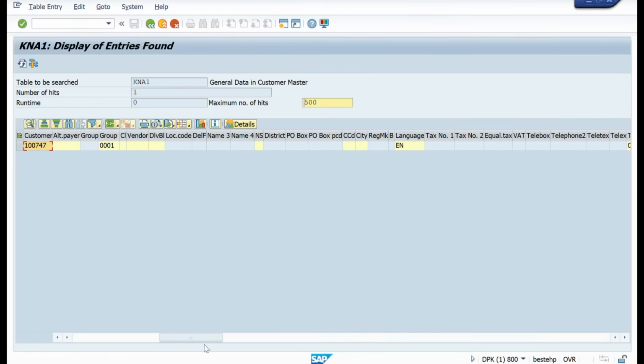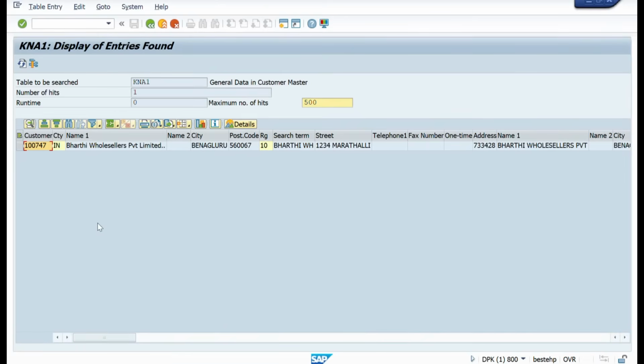Let us assume there are 500 customers and I want a report of 500 customers. I want to know their city, which location they are in, what the postal code is. Each and everything we can track with this table. This is a standard table. This is a standard report given by SAP. See the description also, general data in customer master.